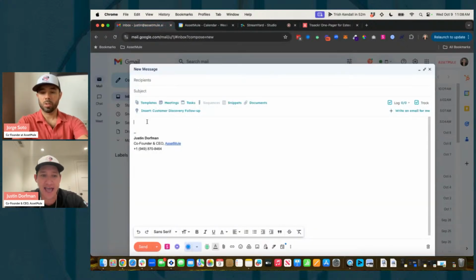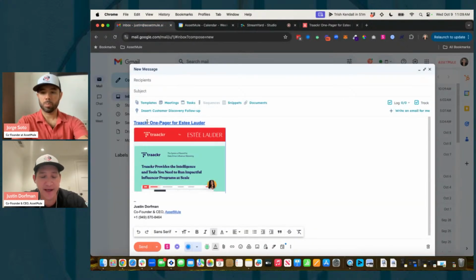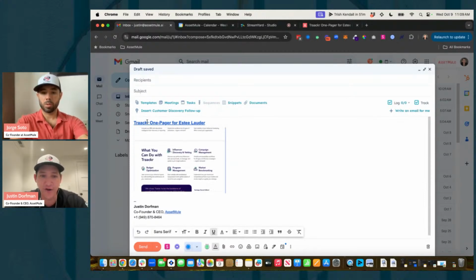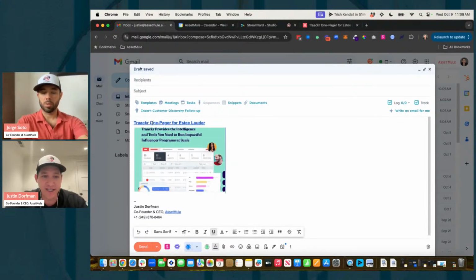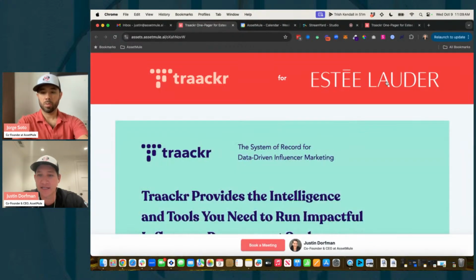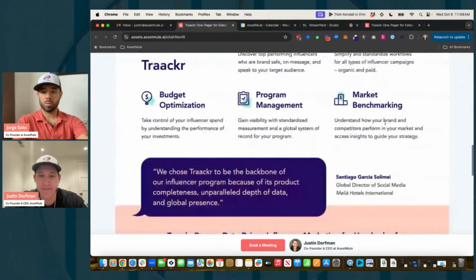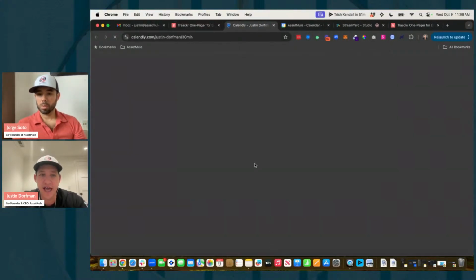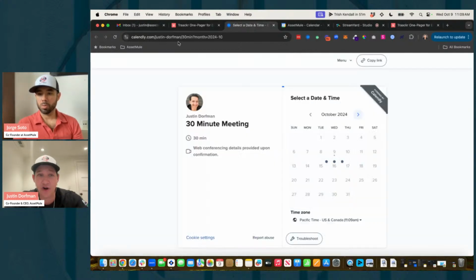When I grab that and I send it to a prospect in an email, you'll get this nice, beautiful scroll through. They can see their logo on it, right? And that really drives that click-through to the page. And again, yeah, it's personalized for them. We've got the PDF in the middle here, and then we've got the calendar at the bottom, and also the book a meeting button here, which they can click on. And again, everything is trackable now.